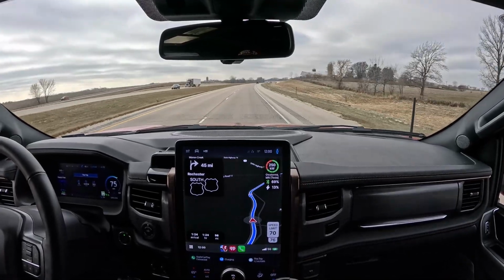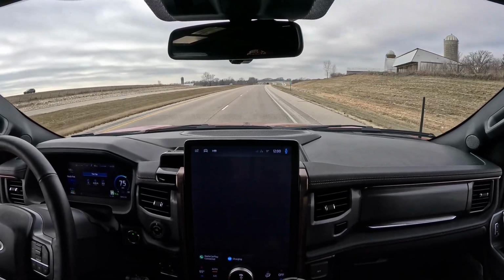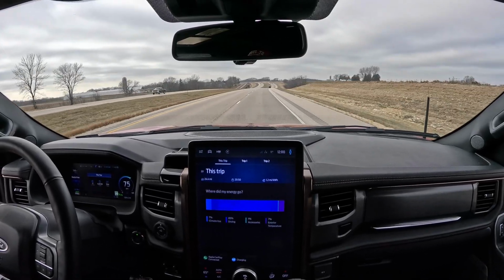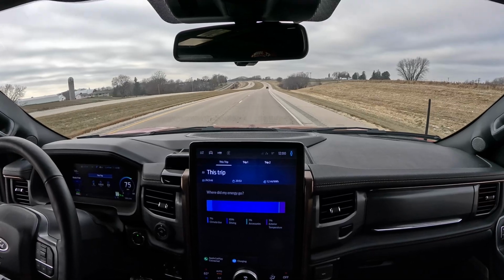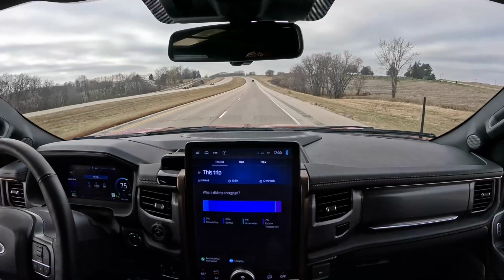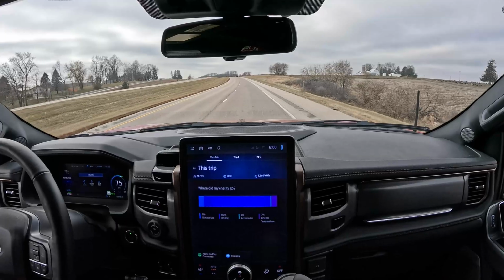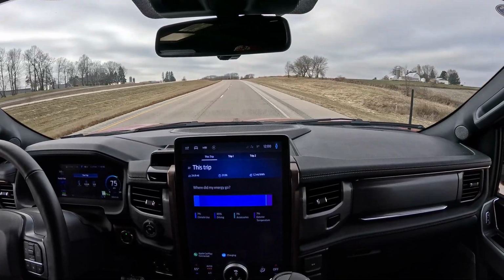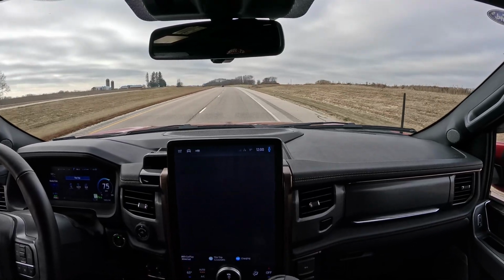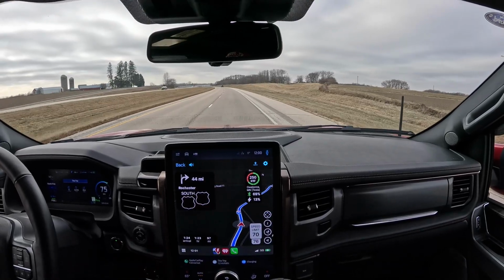So before my Vikings game starts here, I just wanted to point out we're actually at 1.2. My dash says 1.1 miles per kilowatt hour. So headwind is definitely playing a factor going this direction. If you remember, we had 1.5 miles per kilowatt hour on the way here with somewhat of a tailwind. The good thing is a better route planner took that into account.